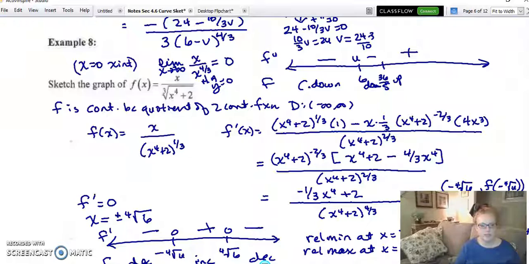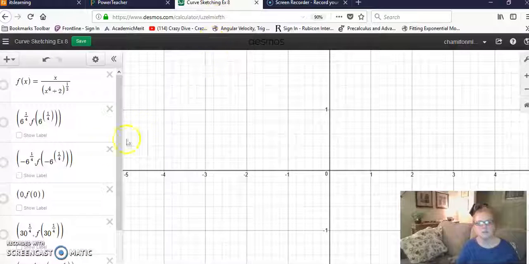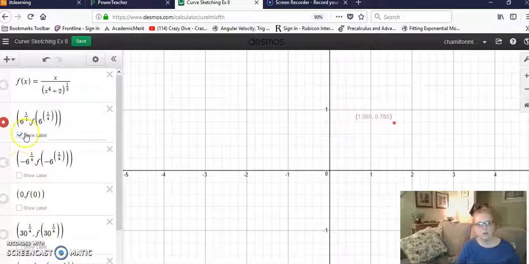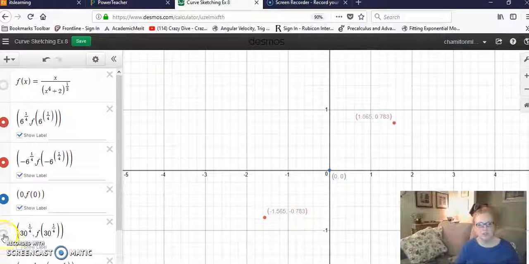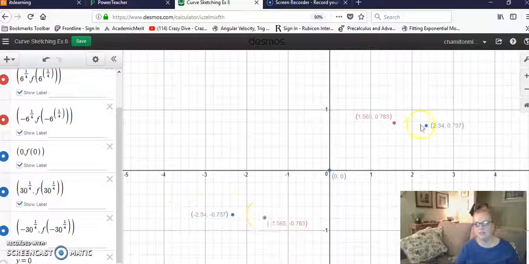So let's go ahead and go to the curve sketching graph. Let me switch to that. All right, now, there's a lot of stuff here. Here's my function. This was one of your extrema. Here was your other extrema. So there was my max and my min. Here was a point of inflection. Here's the other point of inflection. I add that in. And then your other point of inflection. So we add that in. It's like we're going to connect the dots, so we can start to see the shape.